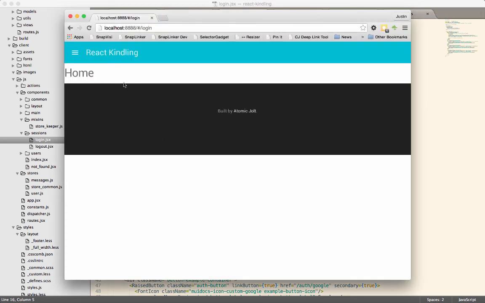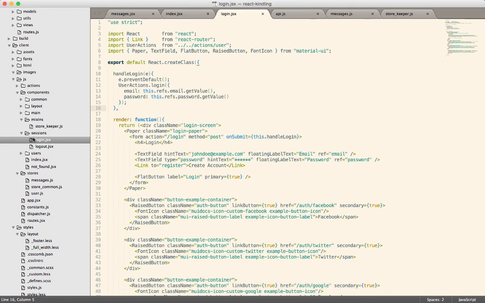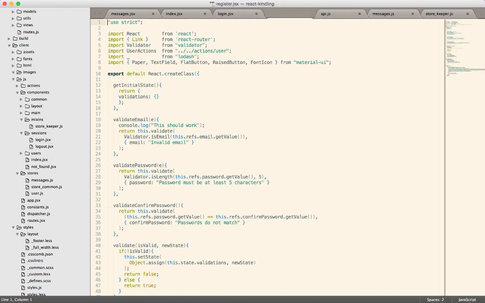Yeah, so we've got it all broken right now. But the register component, for example, has all of those validations in it. In that case, we validate the email, we validate password, and we use this validator class to handle that, but it could add a green checkbox to say, yes, this thing is valid. To some degree, I suppose that's an internal state on the component, but it has no effect on the overall state of the application. I suppose it could.